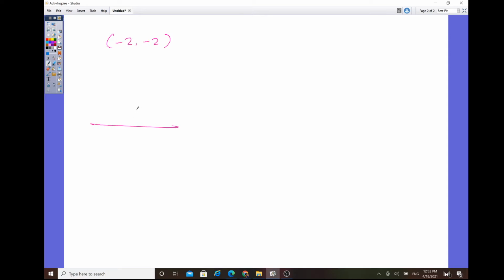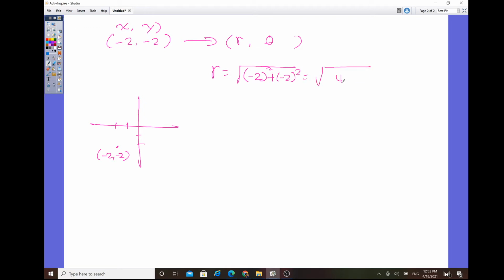we do know that it's in quadrant 3 for the xy coordinate system. But now it's in polar form. So polar, you want to convert that to r theta. So we know this one's x comma y. So start with the radius, square root of negative 2 quantity square plus negative 2 quantity square. So we do have square root of 4 plus 4, which is root 8, so 2 root 2 for the radius. And then for theta, using the inverse of tangent of the ratio, negative 2 over negative 2.